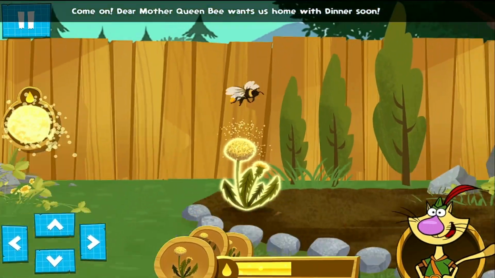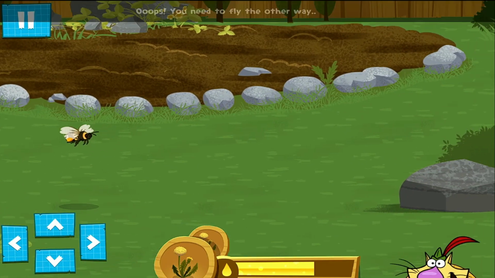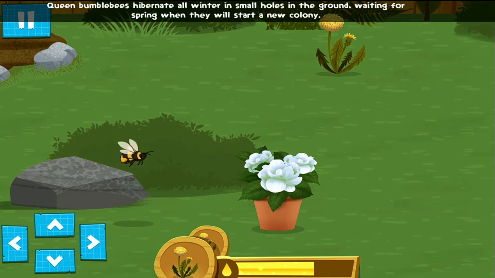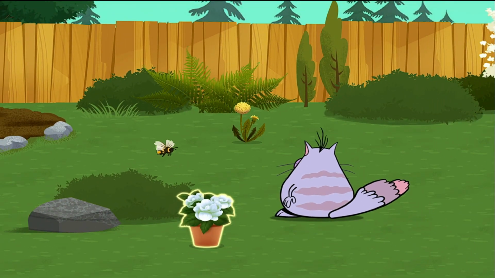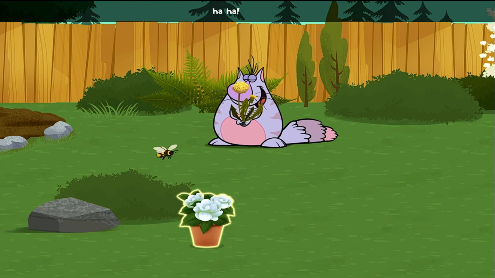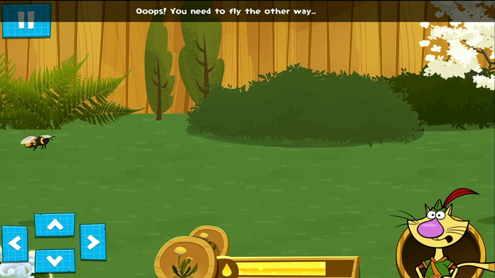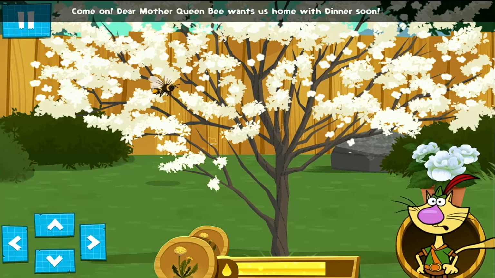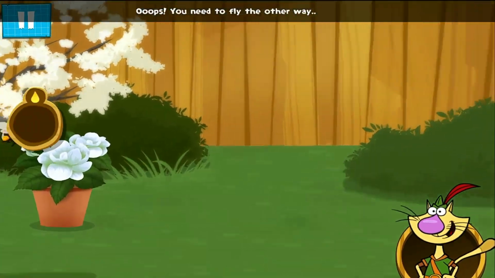Mother Queen Bee wants us home with dinner soon. Oops! You need to fly the other way. Queen bumblebees hibernate all winter in small holes in the ground, waiting for spring when they will start a new colony. Borrowing this flower. Oh no! Ronald is taking away some of the bees' yummy nectar. Oops! You need to fly the other way. Come on! Dear Mother Queen Bee wants us home with dinner soon. Oops! You need to fly the other way.